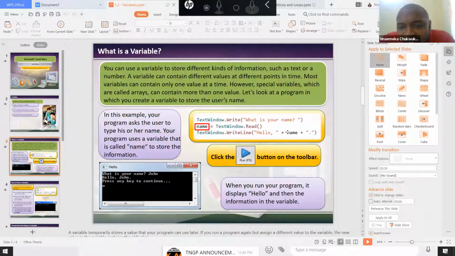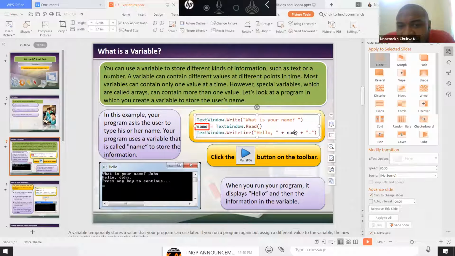As you can see, this variable here is a variable, it's not a text. And this hello is a text. So if you want to display a variable and a text or a string, all you can do is use plus to concatenate them.